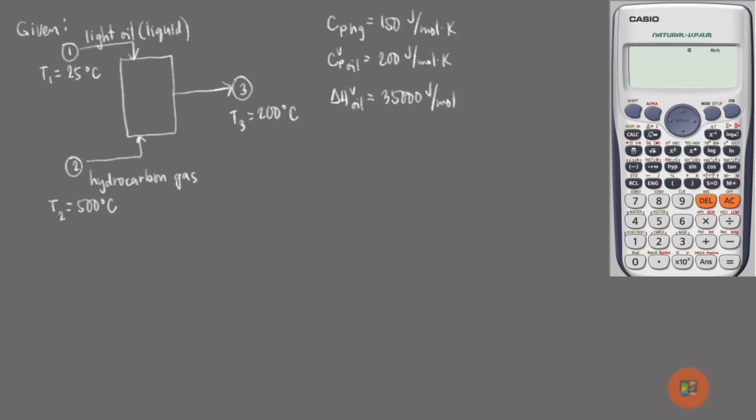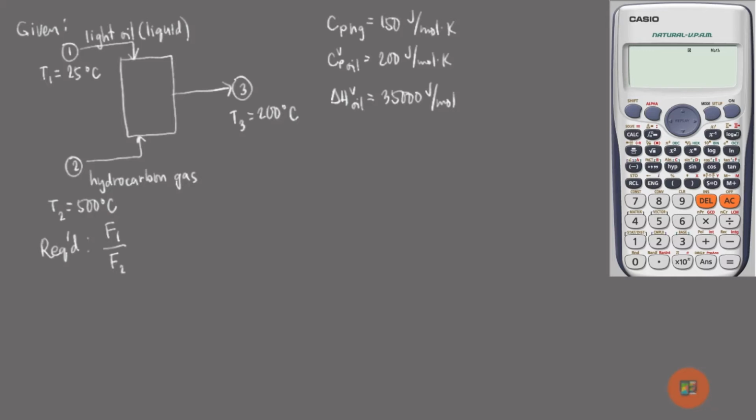The first stream is the light oil liquid that is at 25 degrees Celsius. The second stream is your hydrocarbon gas at 500 degrees Celsius. And the third stream is our only output stream, and that is the mixture of the oil gas and the hydrocarbon gas. For this problem, we are required to solve the ratio of the molar flow rates of our inputs. We will call that F1 for our light oil over F2 for our hydrocarbon gas. For this analysis, we would need a combination of the continuity equation and the general energy balance equation to derive our expression for the molar ratio.